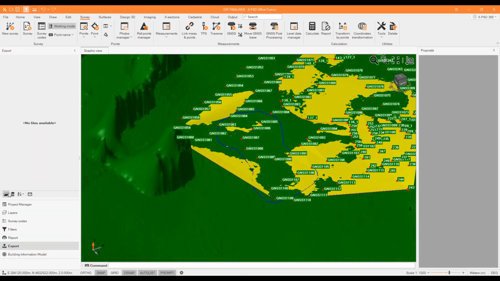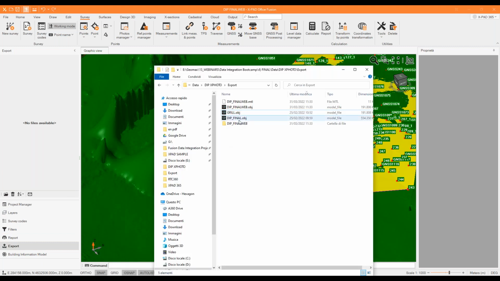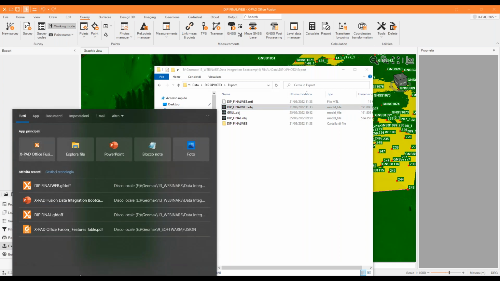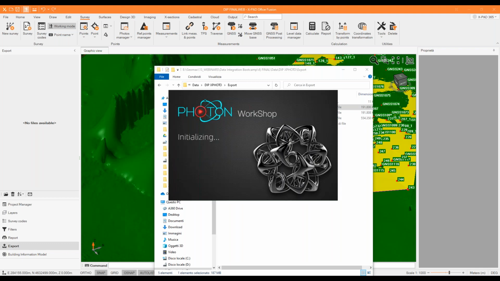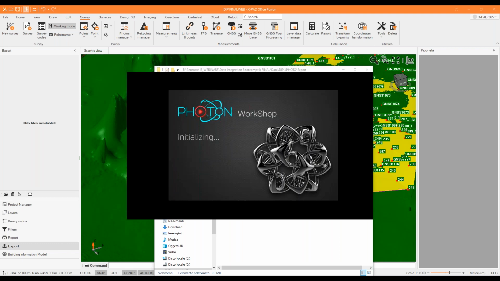So pack, export folder. This folder is the same here. So okay, for the final step, I will use my 3D printer software and create directly the model in the proprietary format that we can print.